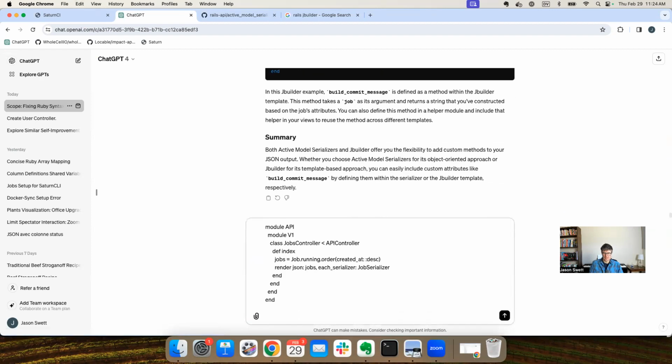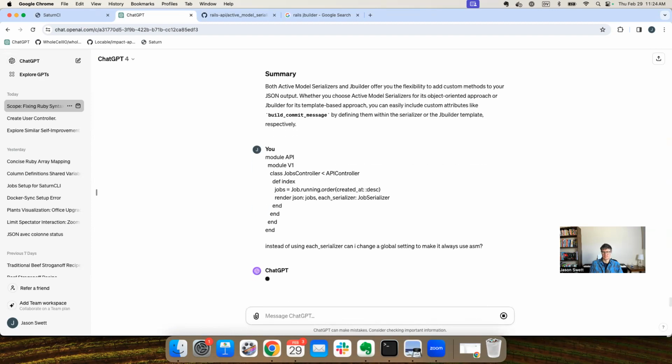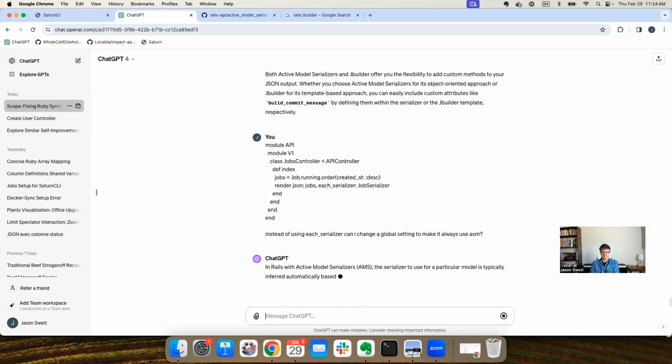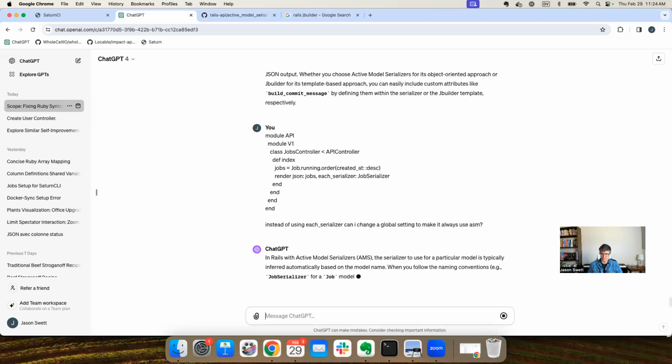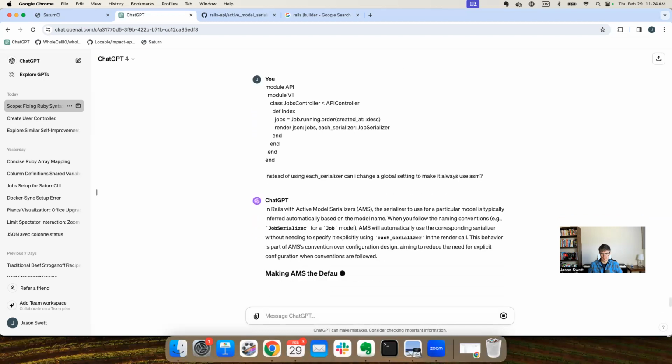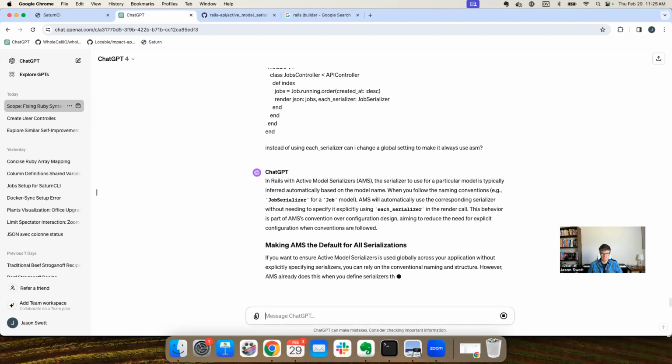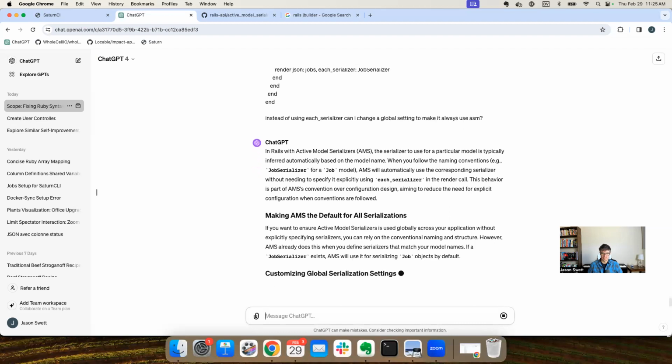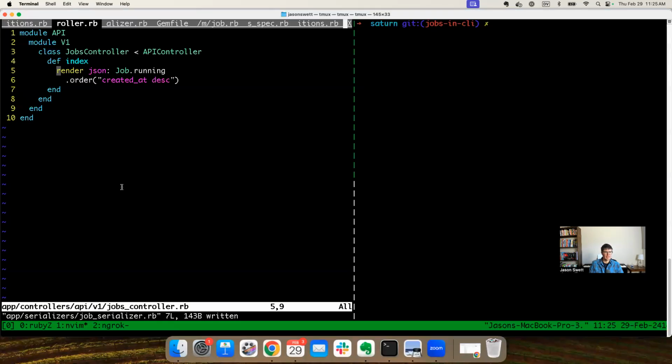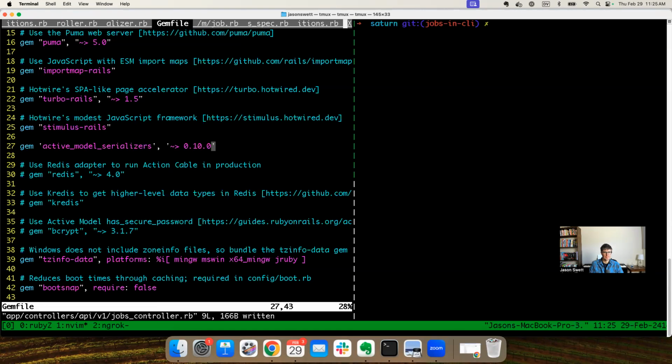Now I'm going to ask something. Instead of using each serializer, can I change a global setting to make it always use AMS? Okay, I'm just gonna do render JSON that and see what happens.